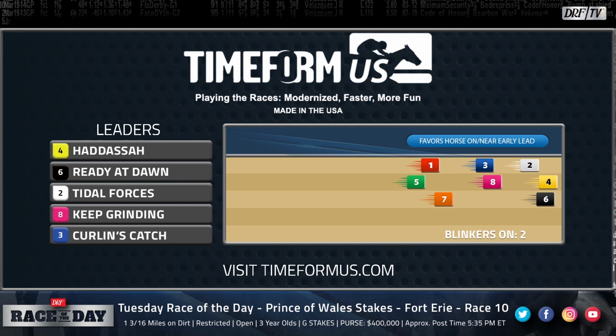I mean, listen, it says blocked top of the stretch, and she was. I don't know, Dan. I didn't really feel like she had legit trouble in the race, but I guess I could be wrong about that. I just don't know how good this horse is. I respect that she's a dirt winner already, and facing a bunch of horses who just may not like the surface, maybe that will be enough for her. When I look at her on paper, I see one race, the Suncoast, that sort of puts her close to contention in here. But even if she just runs that race back, I don't think she's going to beat this field.